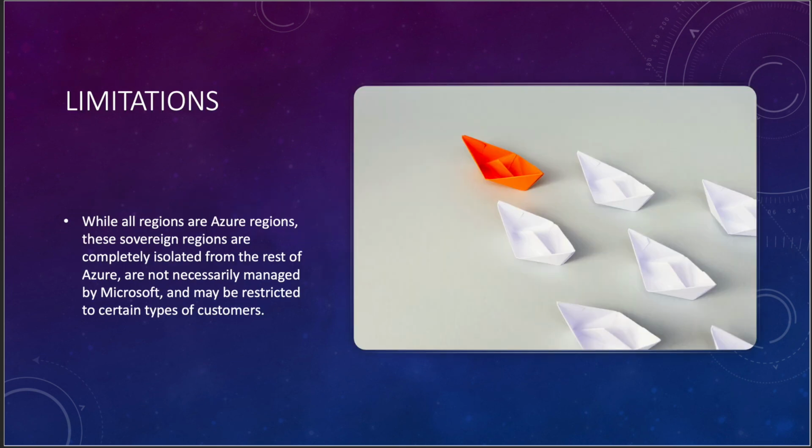There are some limitations to this, of course, in that while all regions in Azure are actually just Azure regions, sovereign regions are completely isolated from the rest of Azure, right? They're not necessarily fully manned or managed by Microsoft and may be restricted to certain types of customers. So again, a sovereign region is not part of the Azure network. They're just kind of using some licensing and branding. And like in China, it's actually owned and run by a subcontractor. It just is using the Azure brand and the Azure software and products, the Microsoft Azure products. So something to remember along the way.